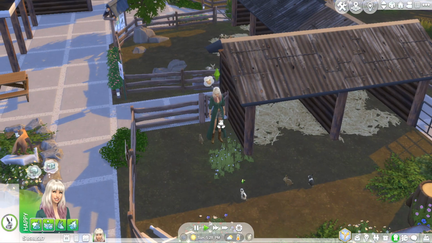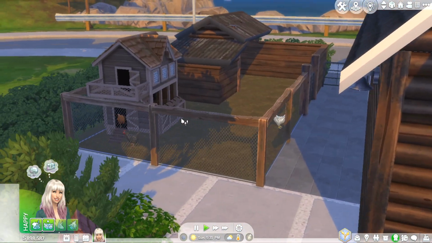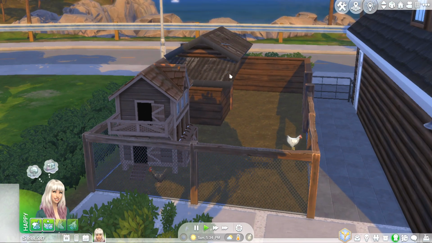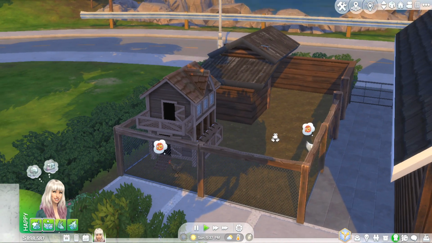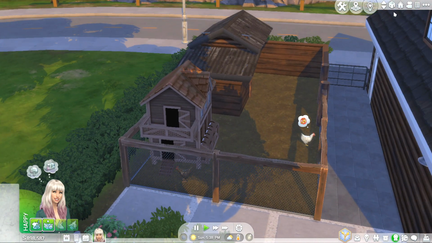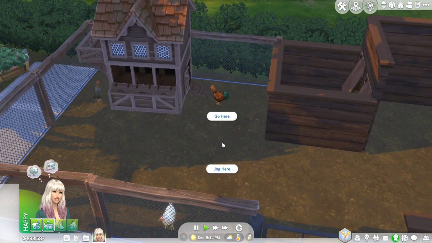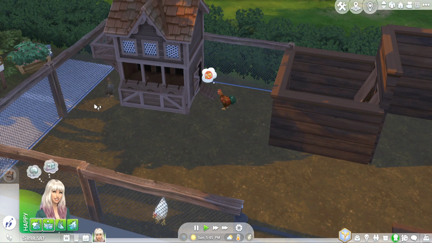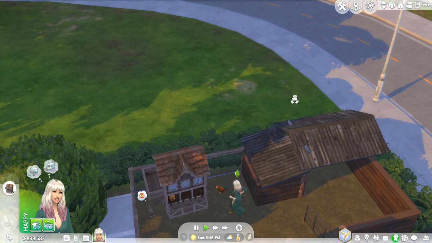But yeah, over here actually on this side, we have the chicken coop. And I think normally you would have the enclosure cover all the way around because, you know, the chickens can probably fly out of this pretty easily. But yeah, we have some chickens over here. I'm going to go ahead and have my sim scatter some feed while we're here. And yeah, this is what the chicken coop looks like.